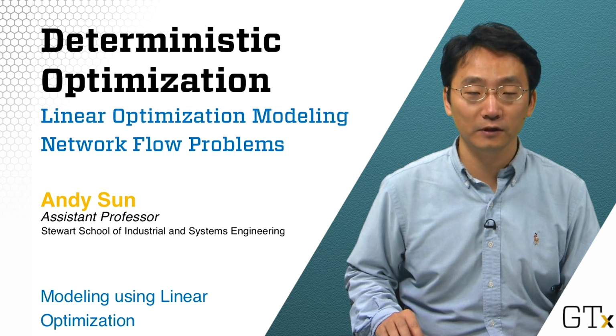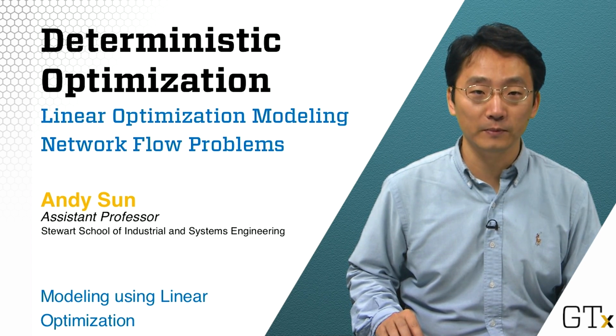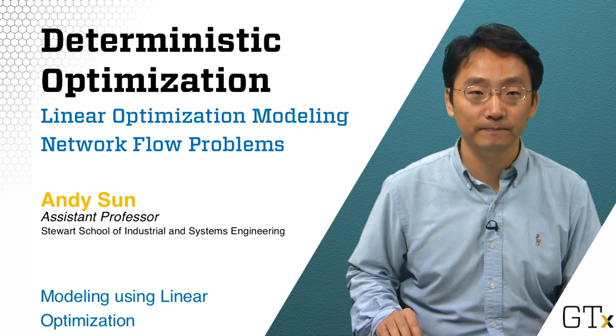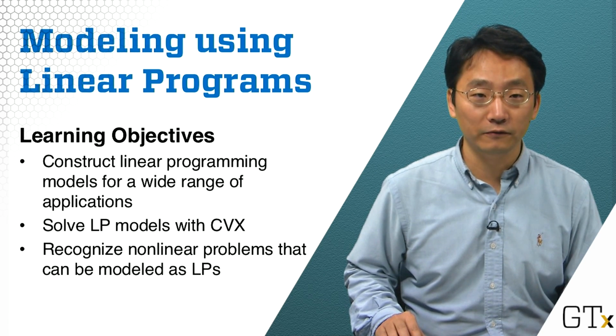From this week on, for the next 8 weeks, I'm going to be your instructor. We're going to start a new unit called Linear Optimization. For this module today, we're going to talk about linear optimization modeling for a very important class of optimization problems called network flow problems. The learning objectives of this lesson are the following.